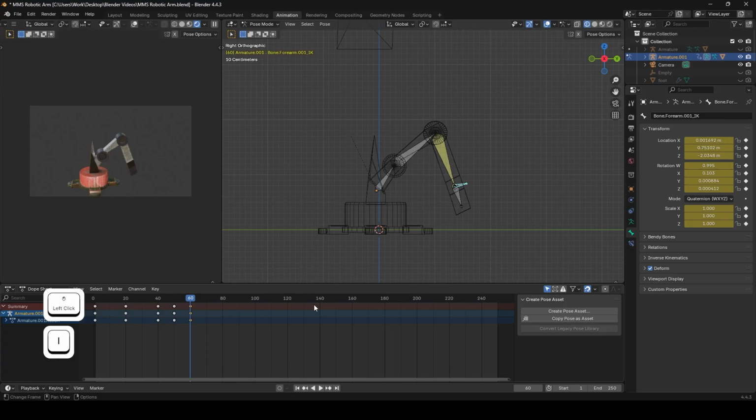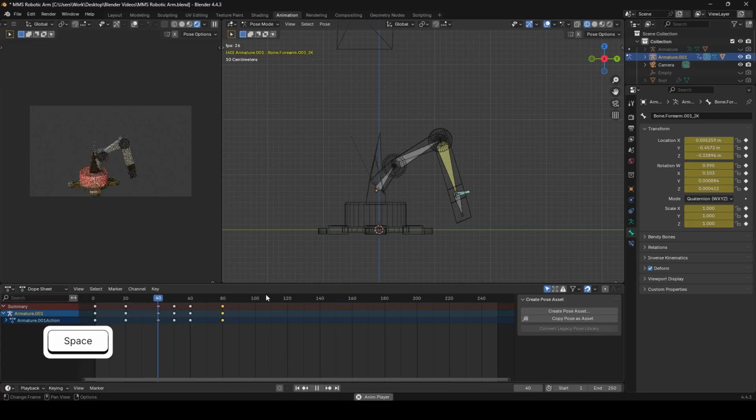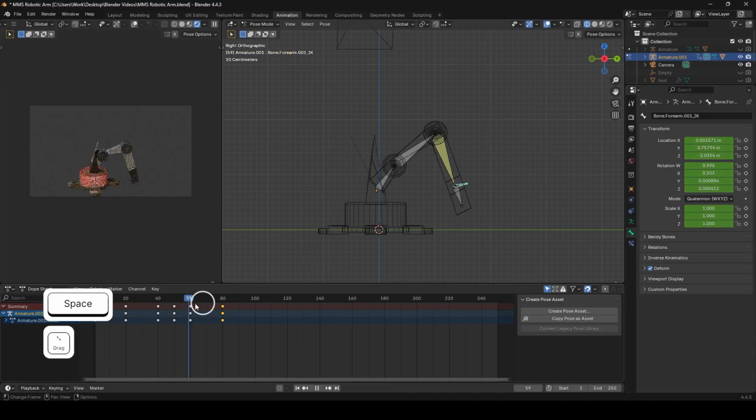And if we press space, that's going to play and give you a real-time indication. So if this is a bit quick, and that's a bit quick, and you want more time here, you can just click and drag these and move them along. Give yourself some more time.